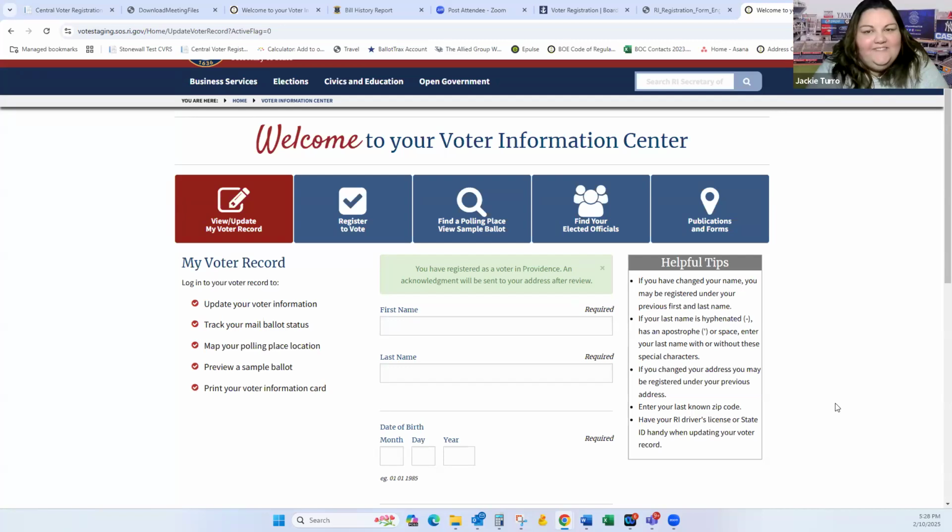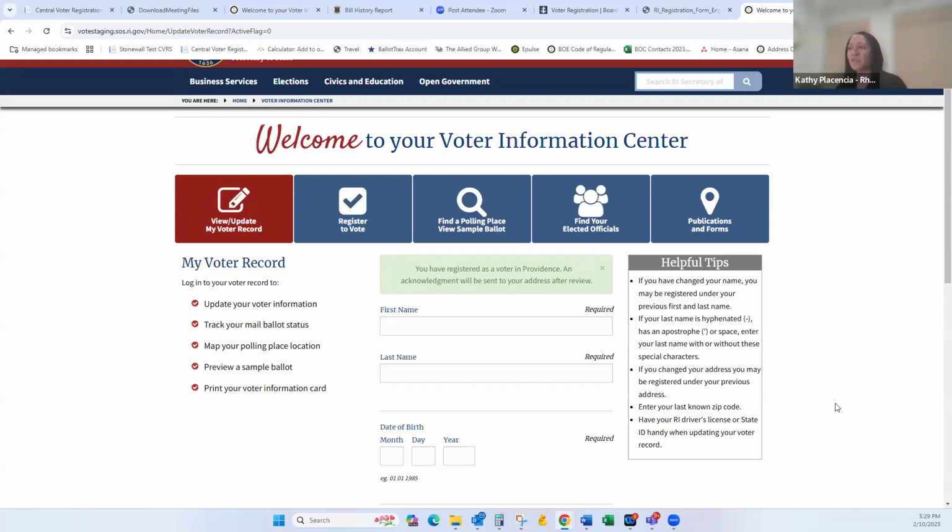I recently changed my address for my license, and it was just go online and change your address, and that was it. From Rhode Island to Rhode Island. And of course your license indicates which town you're voting in and which district you're voting in. So you want to determine that, but you don't necessarily have to have the address on your license, because you don't get a new license just because you changed the address. Right. But you can print off the change of address form that you did through the license.